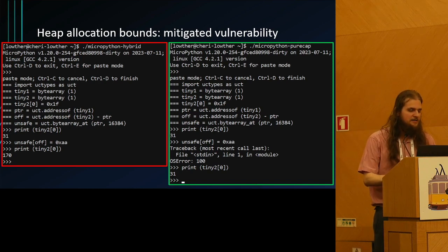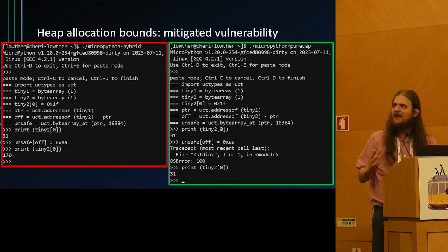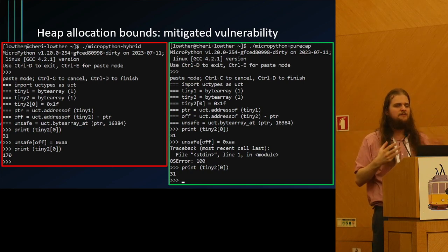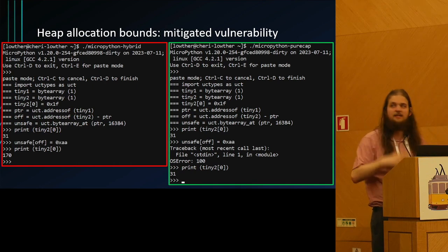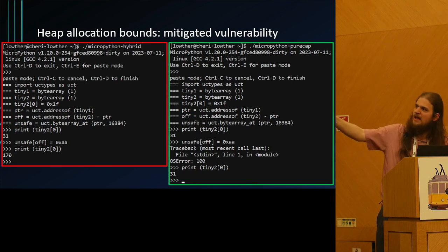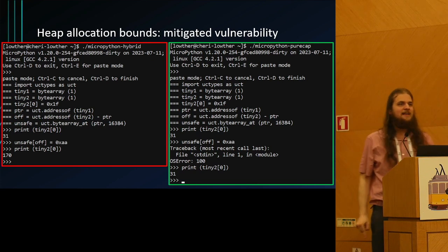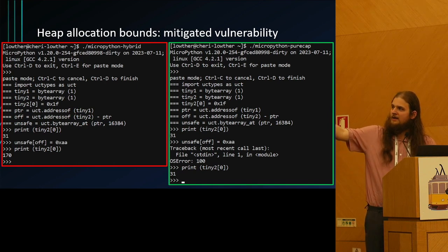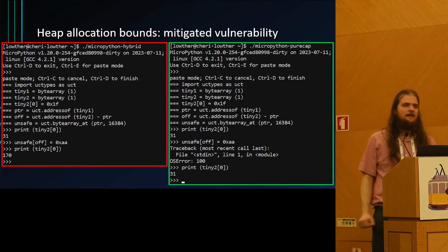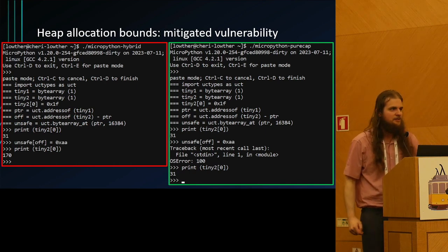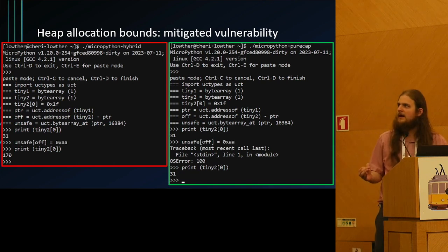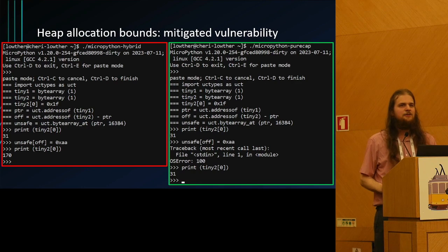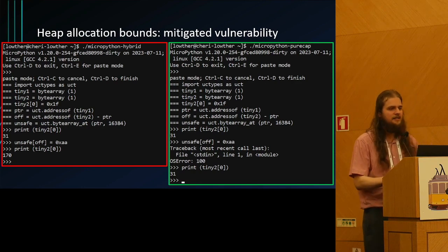This is clearly undesirable, but it can't really be fixed in the native paradigm without adding some sense of bounds to the pointers. It just gets complicated. But because in CHERI we have the metadata built into the pointers, if we try to do the same thing, although it will let you create the byte array and tell it that it's much longer than it actually is, when you actually try to access the illegitimate offset, you'll wind up with a capability bounds violation because you never extended the capability bounds. You can't. It's the monotonicity. And so that will always be a violation, and you can't bleed from one heap object into the other.